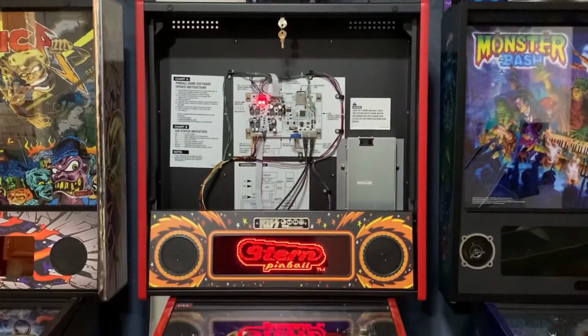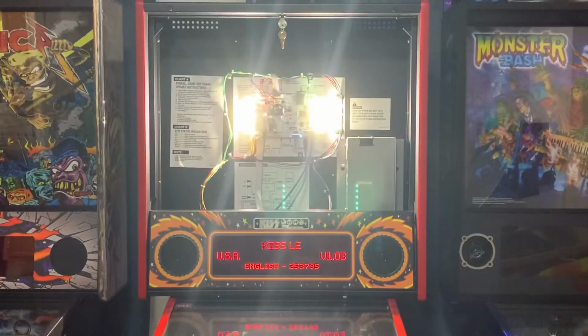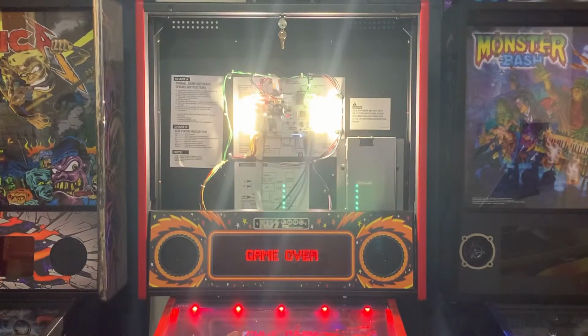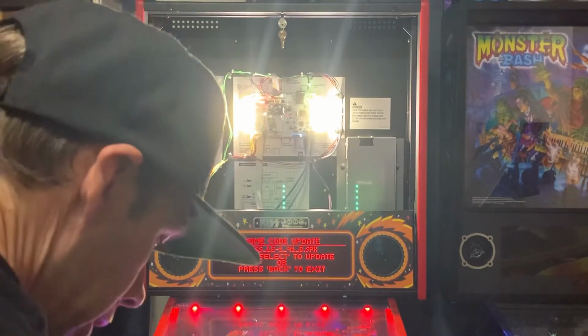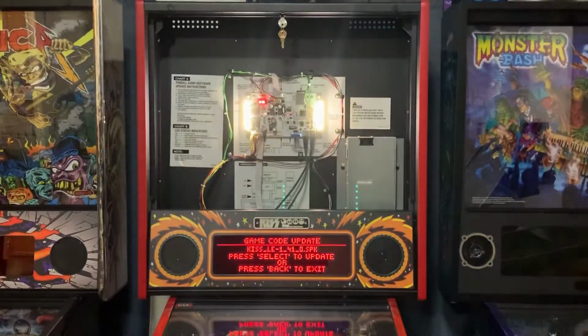Fire it up. Like usual, it's going to take a few seconds to boot up. Let's see if it reads it here. Yep, welcome to the update. So now what you want to do is open your coin door and go to your control pad down there. You have a selection of buttons that control the settings in the menu. And you basically just want to confirm to update the code.